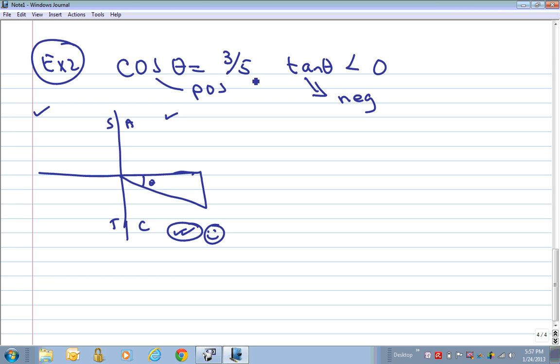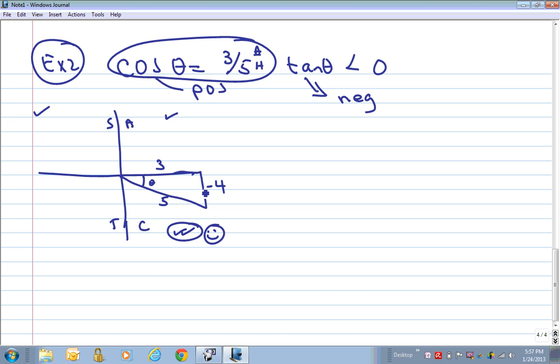Now, going back to the information we have right here. Cosine is adjacent over hypotenuse. So cosine, or our x value, would be 3. Our hypotenuse, or our radius in this case, would be 5. Again, this is a 3, 4, 5 triangle. This would be 4, but be very careful. This would have to be a negative 4 because you're in the fourth quadrant.